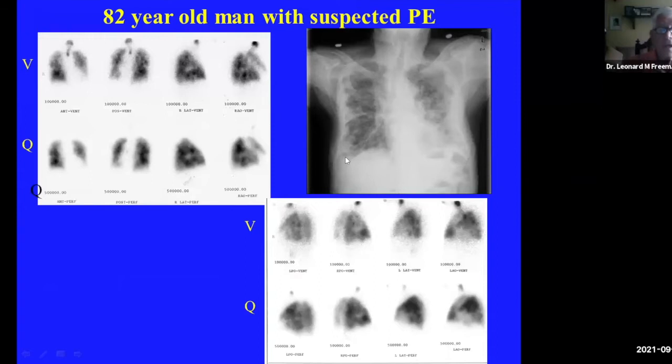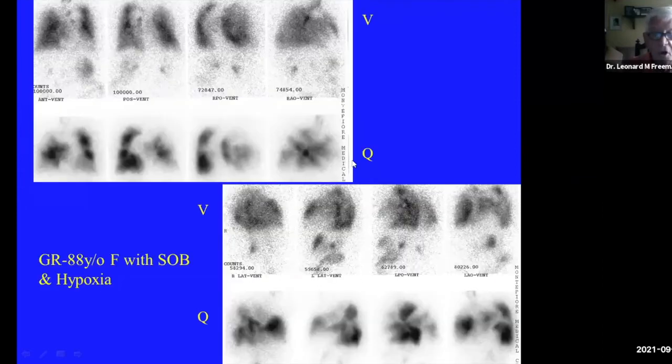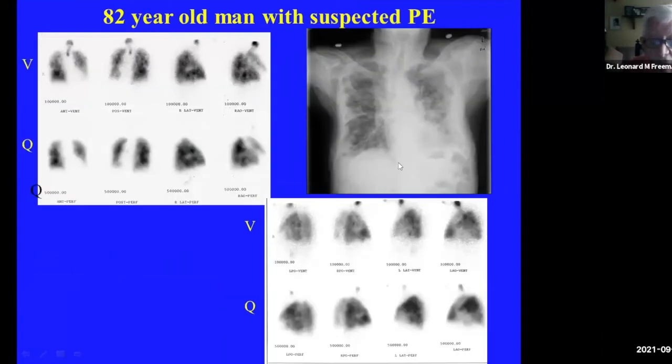Now, here's an interesting case. All of the cases I showed you, and I mentioned this briefly, but we want a negative chest x-ray. Well, we want a chest x-ray as close as possible to being negative because that really optimizes the interpretation of the ventilation perfusion lung scan. In this particular case, if you look at the chest x-ray, it's full of a lot of parenchymal disease. Normally, if we were looking at this, we would say, well, just go do a CT scan. We're going to have problems with the VQ scan.